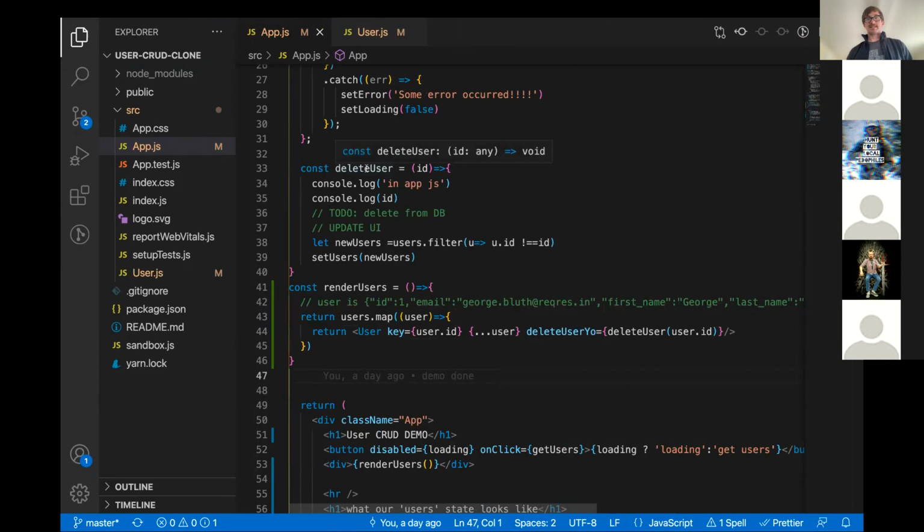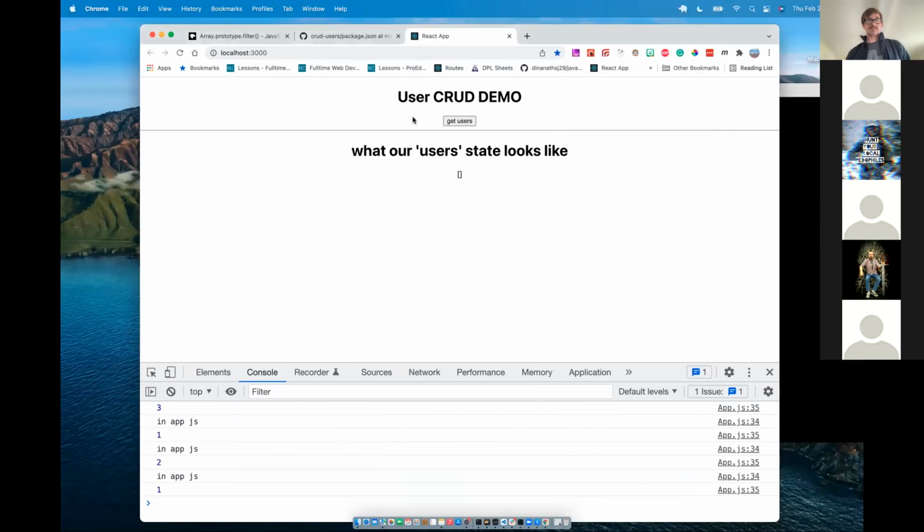Right, this goes through our app. It's going to filter out the ID and it's going to set the new users. We had this working yesterday. Let's get our users. So I'm going to clear this, get users. Get users. All right, what's going on here?